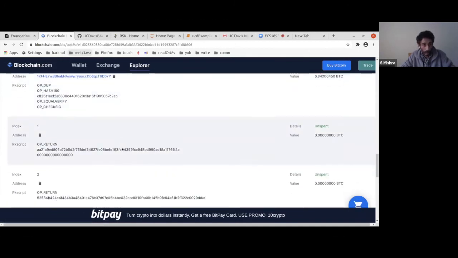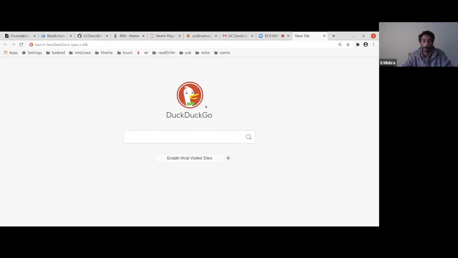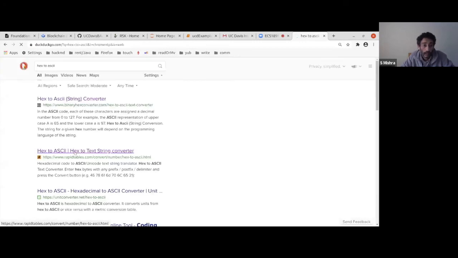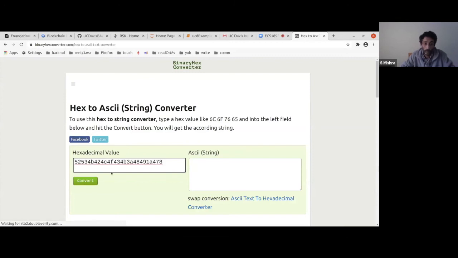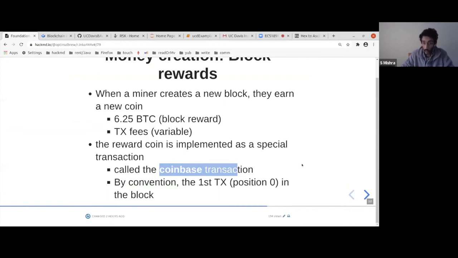So let's look at one message here from transaction number 3 in position 0. I'm highlighting this because it's related to the folks I work for. We had a hex converter somewhere. Well, I hope it doesn't show up any funny sites. That's the data from that Coinbase transaction, and you see it translates as RSK block and then some binary data. So this is us, the RSK blockchain, piggybacking on the security of Bitcoin by imprinting tags of our blocks in not every Bitcoin block, but some of them. Because Bitcoin is very hard to attack, we tie our security in a process called merge mining, which you will probably learn about later in the course.